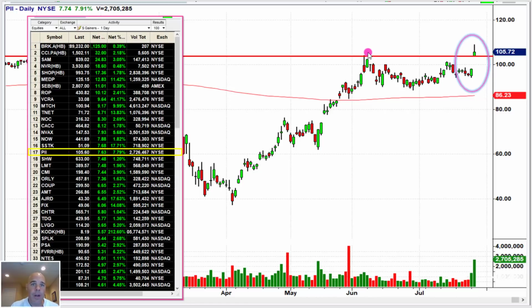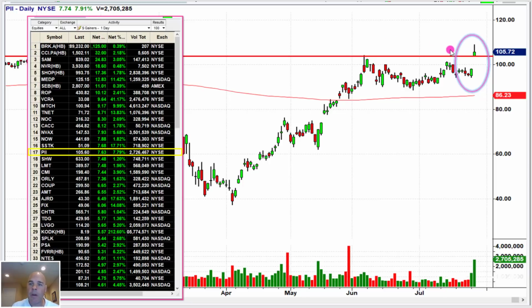But guess what? You're not going to get a perfect gap every single day. It's just not going to happen that way. So we have what we call level two and level three gaps. Not every day are you going to get a level one gap. Sometimes you have to wait for a level two or level three. So that's where this comes into play.